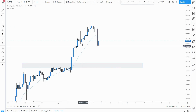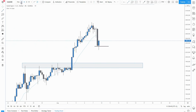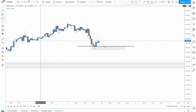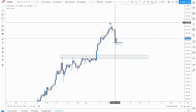But as for now, we're just trending to the upside. So on any signs of the market finding support, potentially even right here, if we drop into the hourly time frame, we're starting to create some support, but I would definitely want to see it go a little bit lower to fail to break below that structure, and then we can potentially start looking for longs. But overall, gold is extremely strong, pushing to the upside, so there is no need to be looking for shorts.